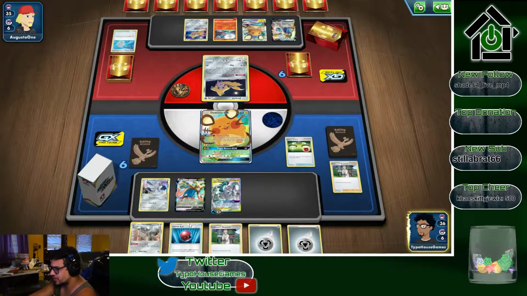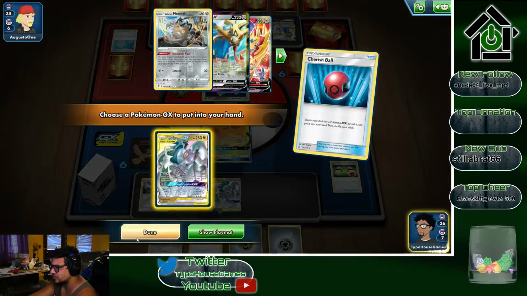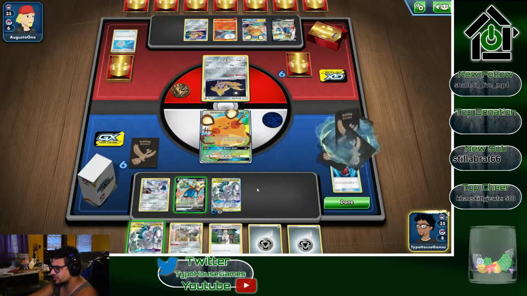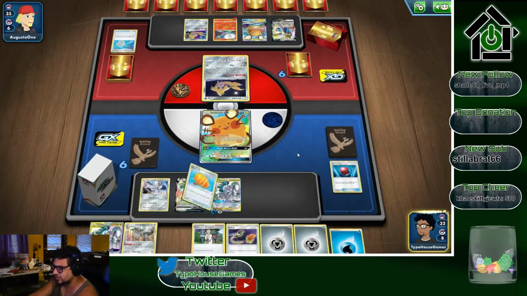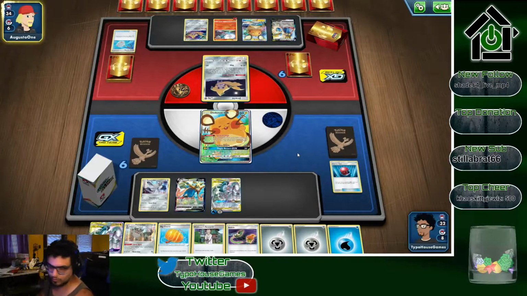Alright, I'm going to have to discard my Berserker. I'm not exactly happy about it because oh dear, I don't have my other Dedenne. That's super unfortunate because I was set up for a turn 1 Altered Creation, but I couldn't retreat my Dedenne, so it didn't happen. So that's a little rough.